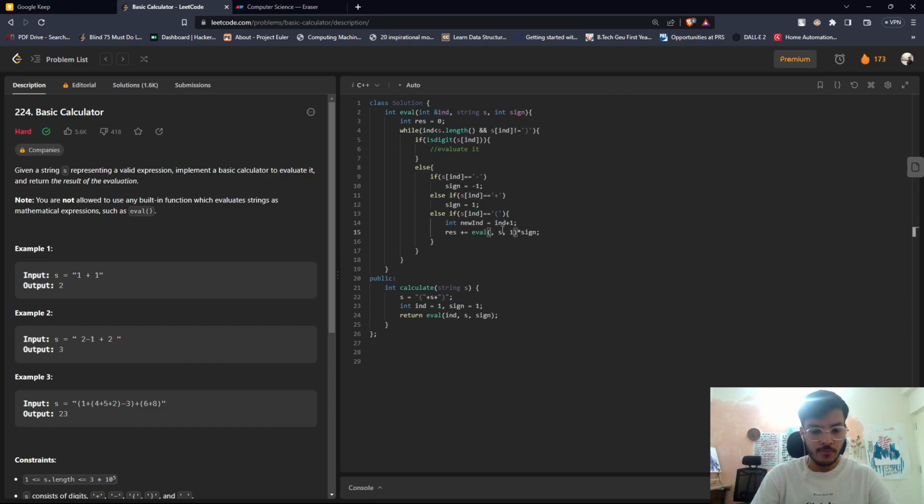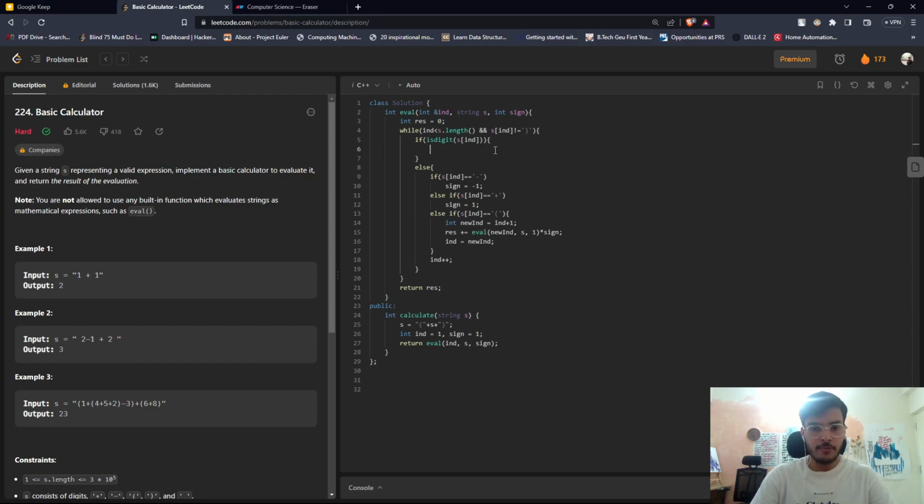So we send the new index and we again assign index to the new index, the changed value, because we are using reference here, right? Anyway, if we are in the else case, we have to increment the index by 1. If all goes well, we will return our res.